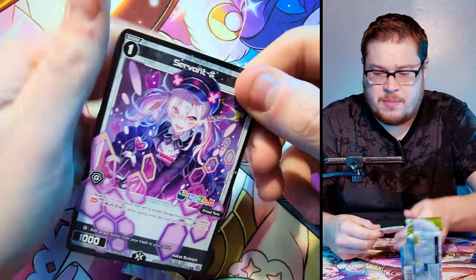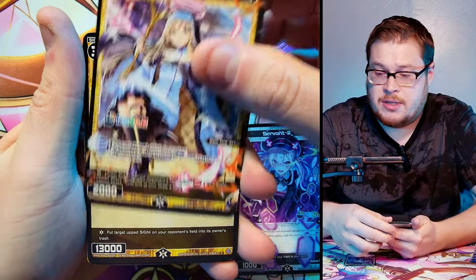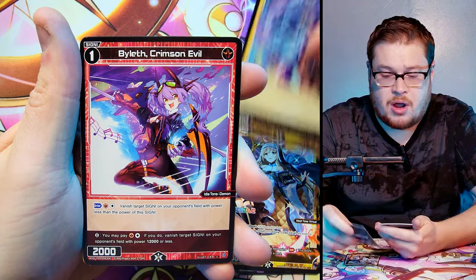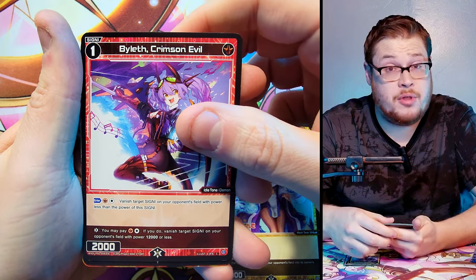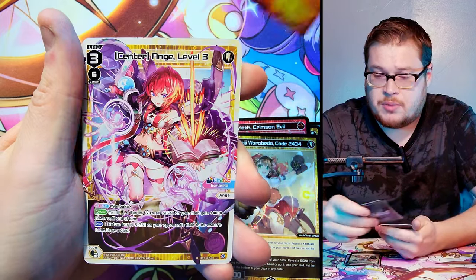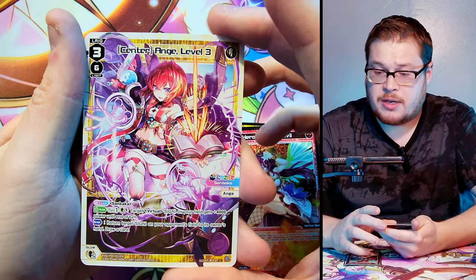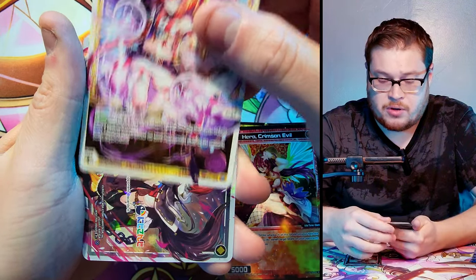I gotta try to remember what the nice secrets are and stuff, but as we found out, the nice sign cards are a little bit more common than we thought, although some of them still have value. Just depends on what we can find here. So we got Crimson Evil, we got an L card, we got Angie level 3. That should be pretty good, actually. That might have some value, although it's not like foil or anything.